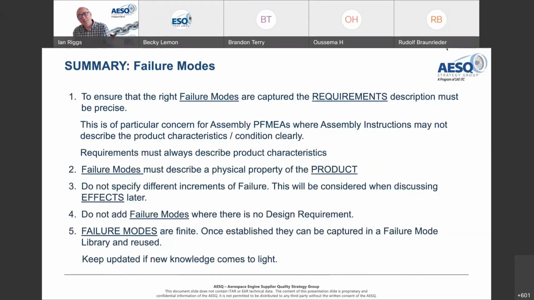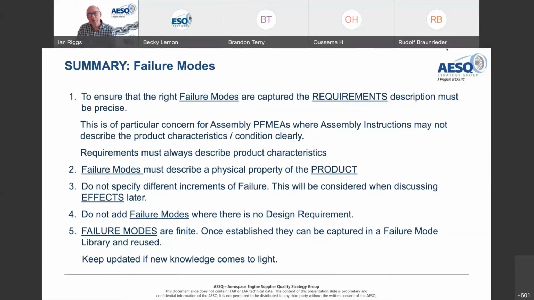It's a particular issue around assembly FMEAs where you usually have a lot of information in the assembly instructions. If you don't take the right bit out to put in your requirements column, you'll end up with incorrect failure modes. The other care point is don't specify different increments of failure. That will come up in the effects column later on, and we'll show some examples later.